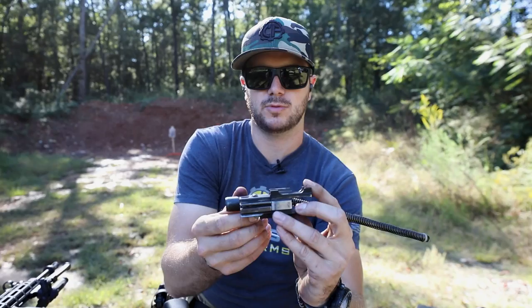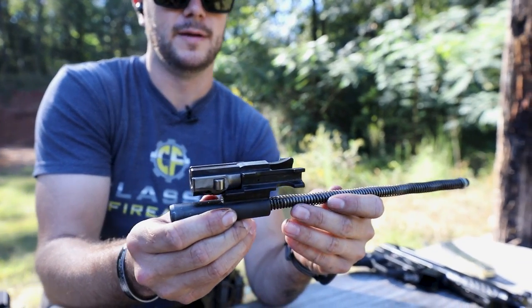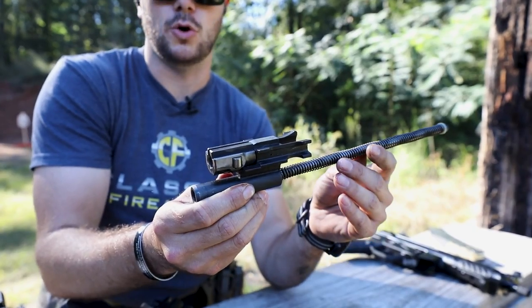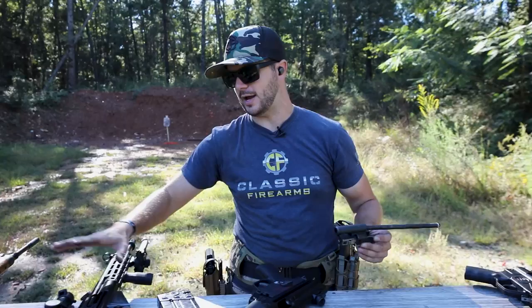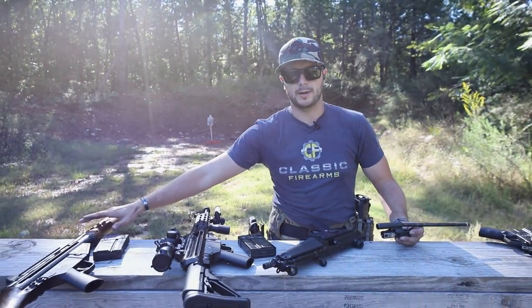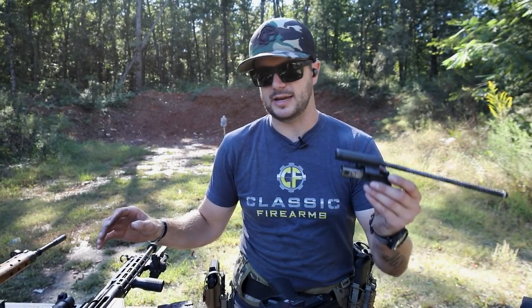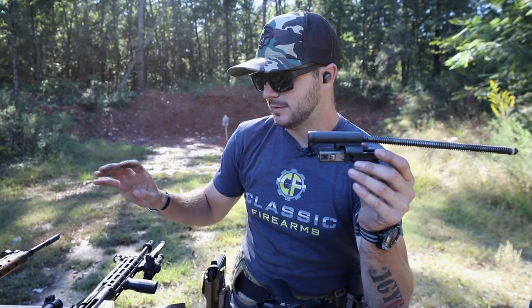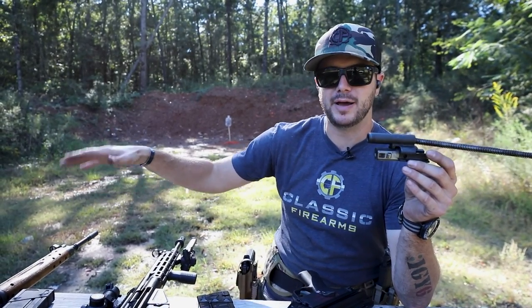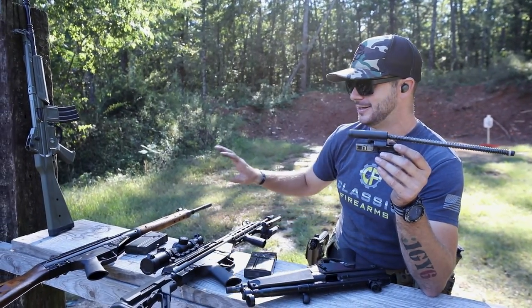So that's how it functions on an MP5 or MP5 clone. Things are pretty similar in the bigger guns, like the PTR C308. However, when it comes to suppression and pressures, you start to see the advantages of the roller-delayed blowback system not as effective there, but still extremely reliable — going to cycle no matter what.